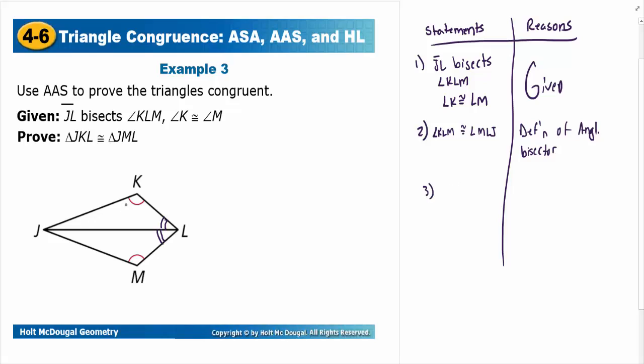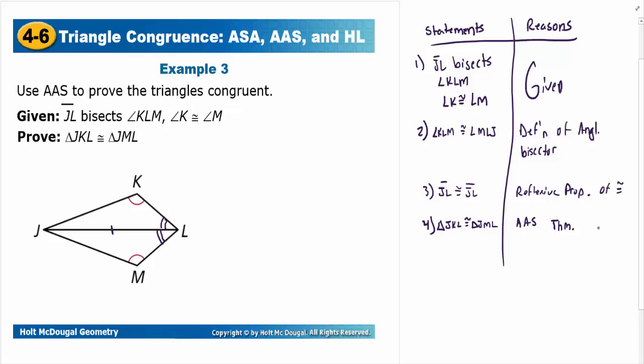Step 3. I have angle. I look here. If I'd have angle side, just using the reflexive property, and I'll be ready to go. So I'm going to do that. JL is congruent to JL. That's your reflexive property of congruence. So that was quick. Angle side. Looks like I'm ready to go. So step 4, proof statement. Triangle JKL is congruent to triangle JML, and that's by angle side, and that is going to be your theorem.